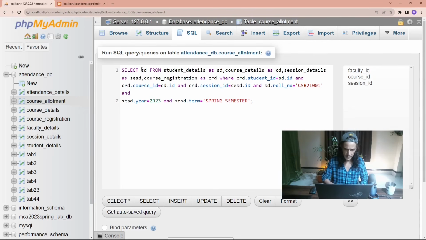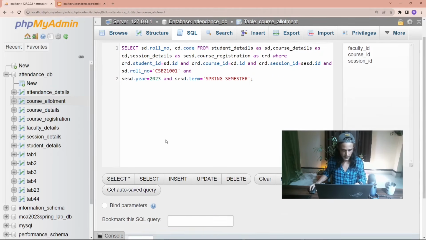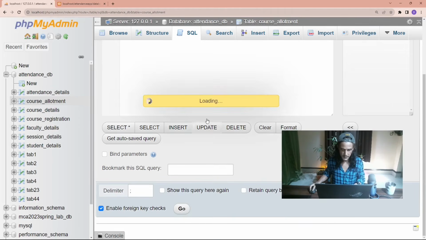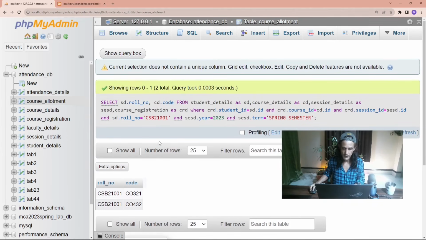We are interested in student details roll underscore number, and we are interested in course details course underscore code. Course details means this thing's code. That's all we are interested in. Let's see what happens. If I now execute this command, we'll see a clear output. This student has taken 321 and 432 in the spring semester.